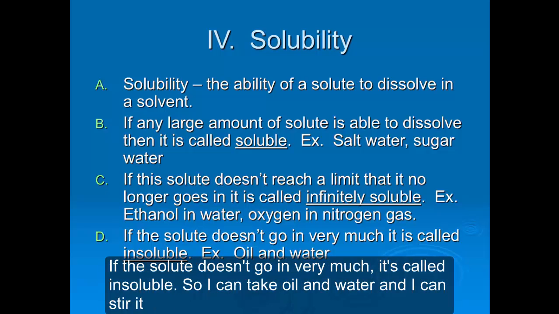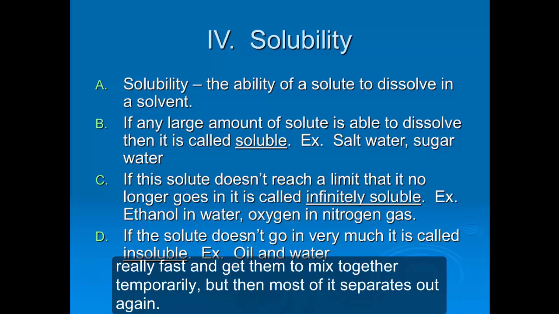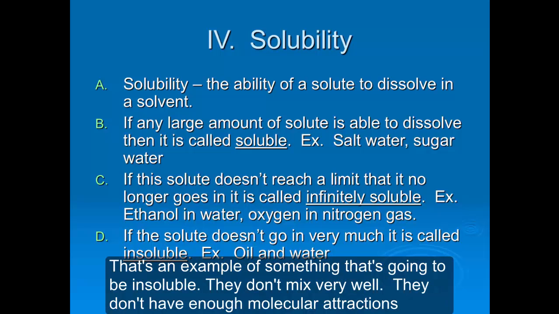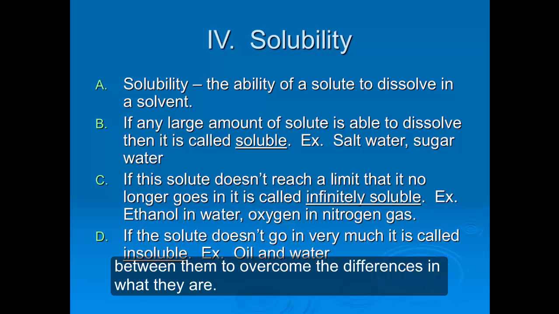If the solute doesn't go in very much, it's called insoluble. So I can take oil and water and stir it really fast and get them to mix together temporarily, but then most of it separates out again. That's an example of something that's going to be insoluble. They don't mix very well. They don't have enough molecular attractions between them to overcome the differences in what they are.